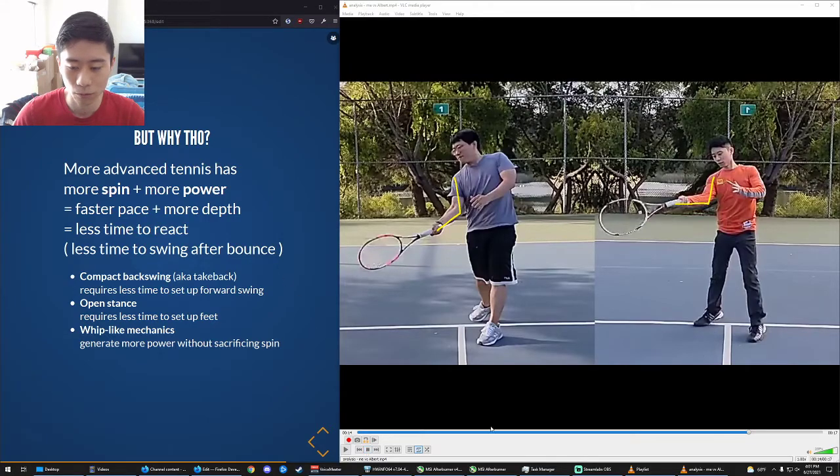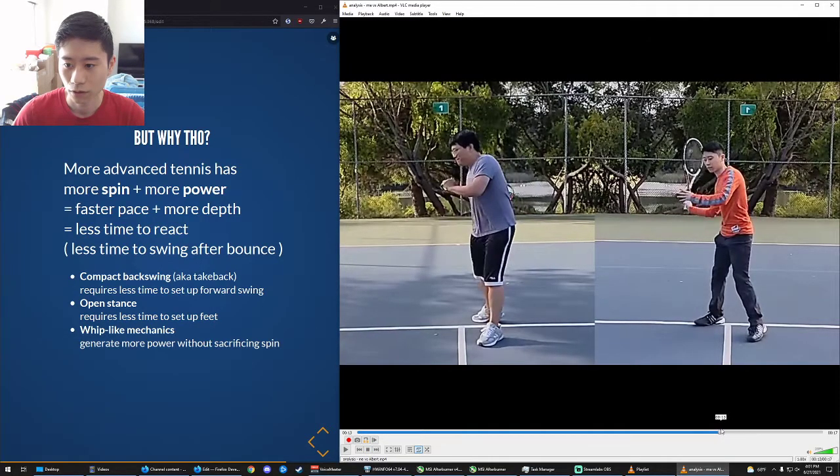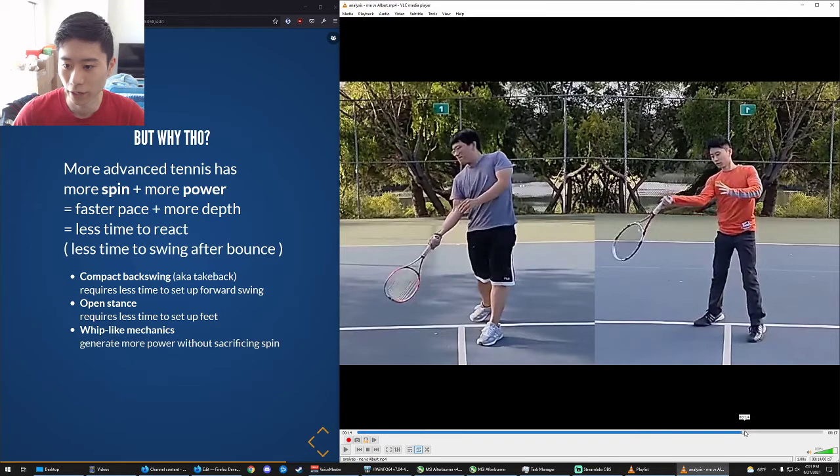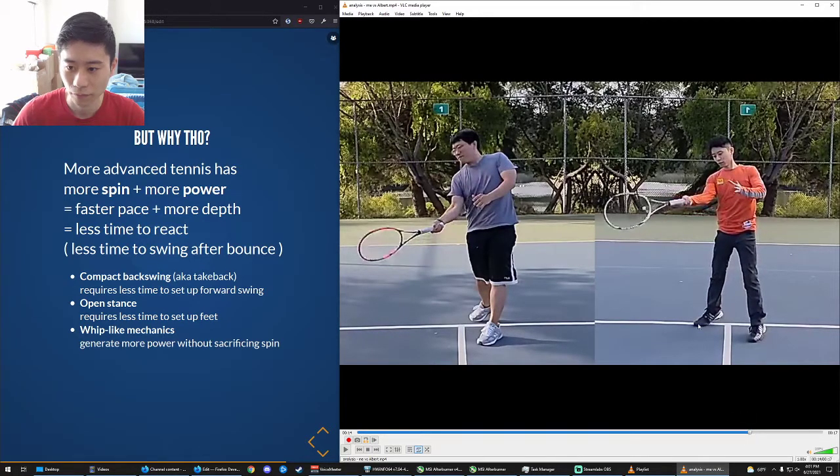And just like with Albert, at some point there is quite a bit of lag with the racket and the arm. And then at the point of contact, the racket is facing the correct direction to hit the ball.